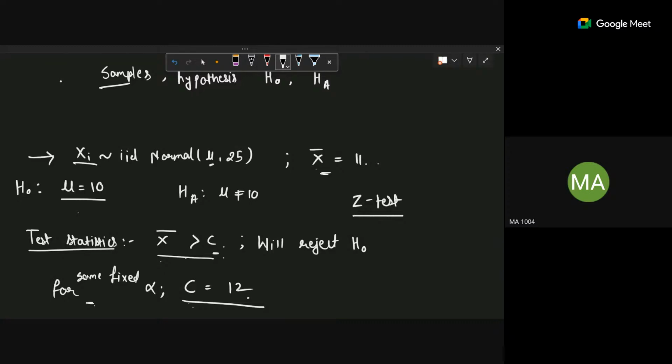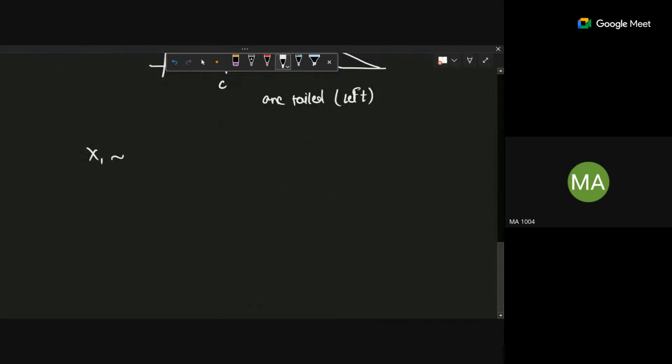Let's say x1 is a random variable following a normal distribution with some mean and sigma square, where the mean is 1 and sigma square is 4. Someone asks: what is the probability that x1 is greater than 2? If someone asks how to calculate this, how will you answer? You know the formula for the normal distribution: probability that x is less than or equal to 2.